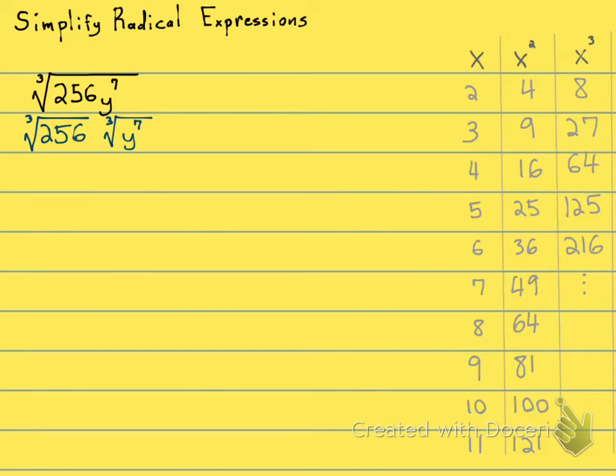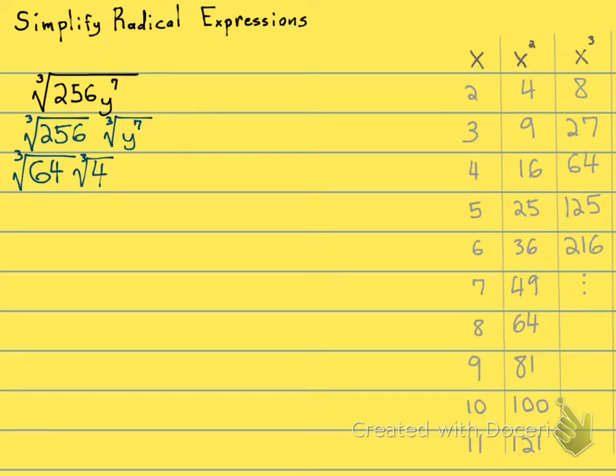we're going to want to look at this chart over here, okay? And we're going to look at the cube column. And we're looking to see if 256 is one of our perfect cubes, okay? And it is not. And if it's not, we want to see if one of these is going to go into 256. And yes, 64 does go into 256, okay? You can use your calculator. 256 divided by 64, and it's going to go in there 4 times. So I'm going to split this up as the cube root of 64 times the cube root of 4.